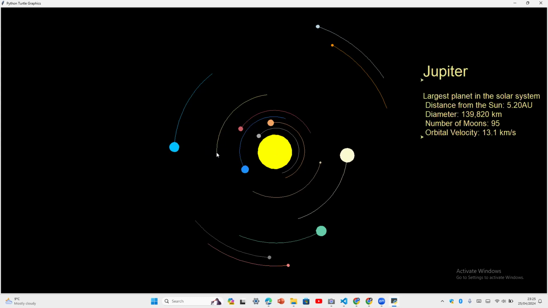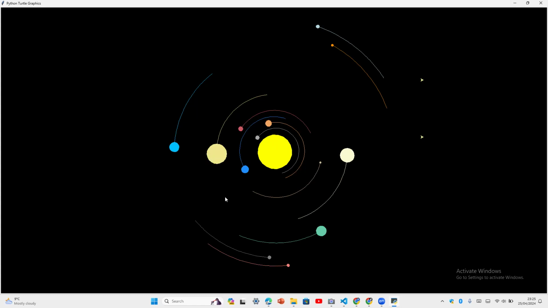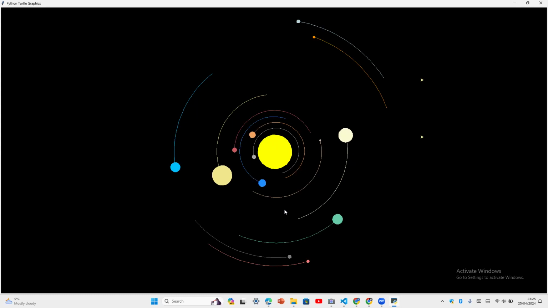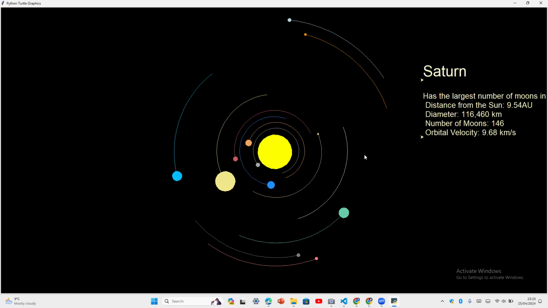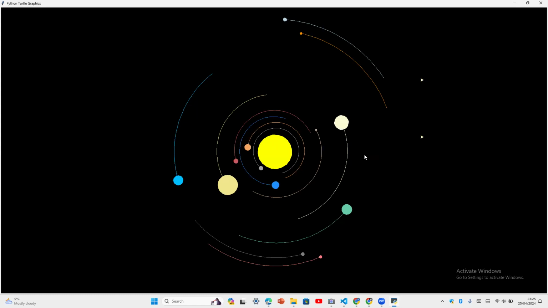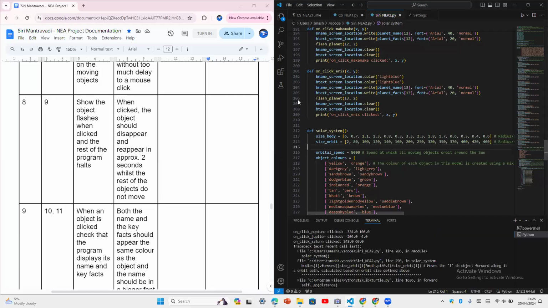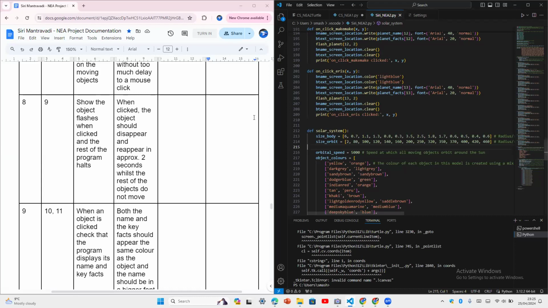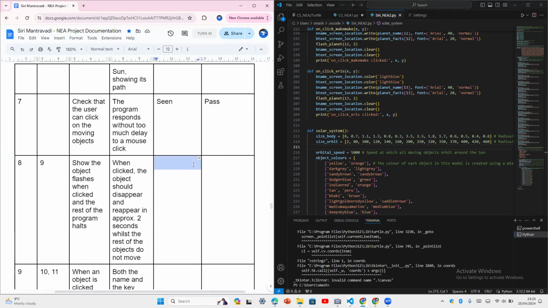One more time, let's pick a different one. So this time Jupiter did actually flash once and the rest of the program was halted. So let's see if this works for another planet. So Saturn, it didn't really work. This test is really a partial pass because it only worked for some of the planets.